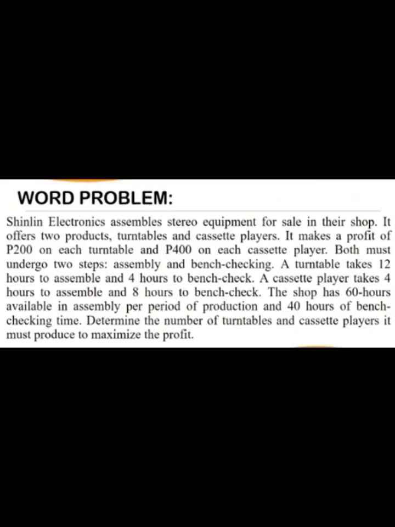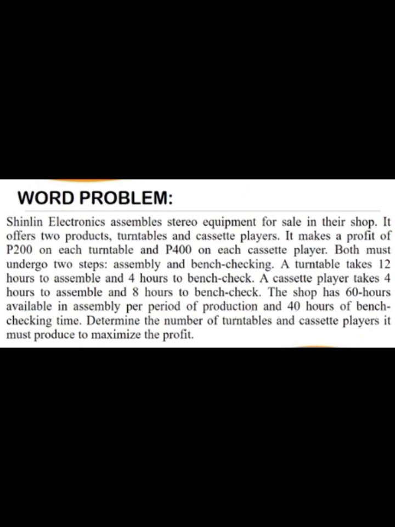We have here an example of a word problem. Shinlin Electronics assembles stereo equipment for sale in their shop. It offers two products, turntables and cassette players. It makes a profit of 200 on each turntable and 400 on each cassette player. Both must undergo two steps, assembly and bench checking.